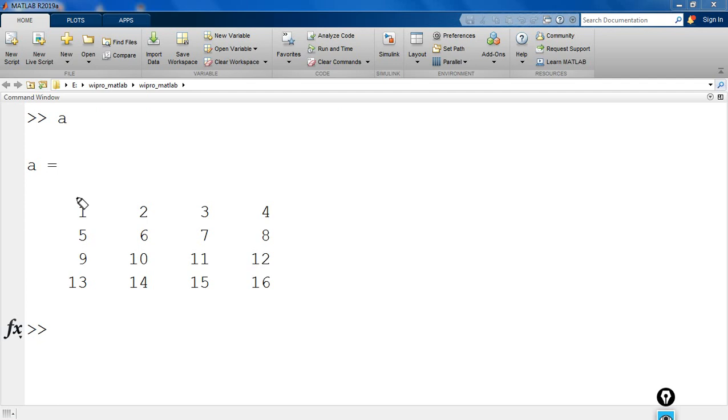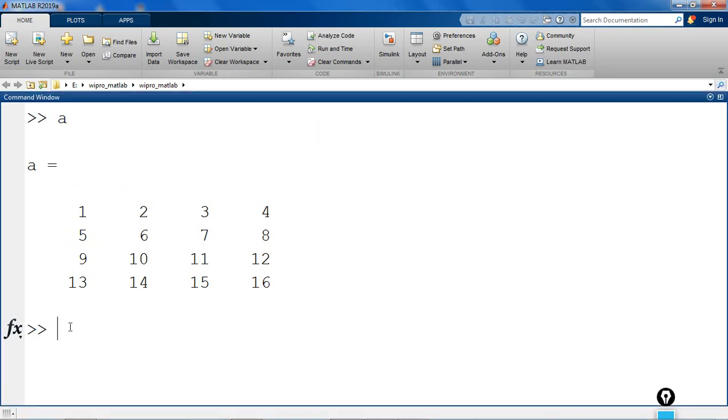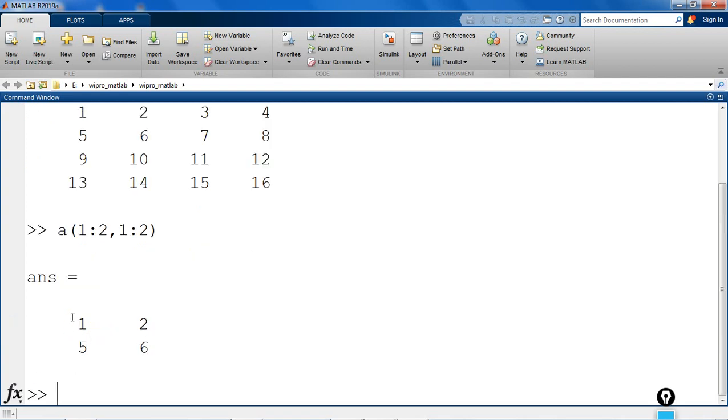So it's not only accessing, you can modify the elements as well. Suppose you want to modify these values, say 1, 2, 5, 6, to 11, 12, 15 and 16. For that, first you need to access them. How do you access them? You have to specify the row numbers and column numbers. So you are accessing the first row and second row, so 1:2, and you are accessing the columns 1 to 2. So here you have accessed them.